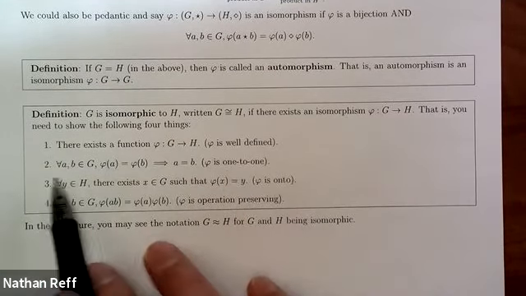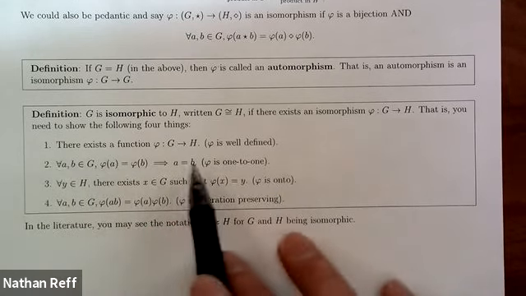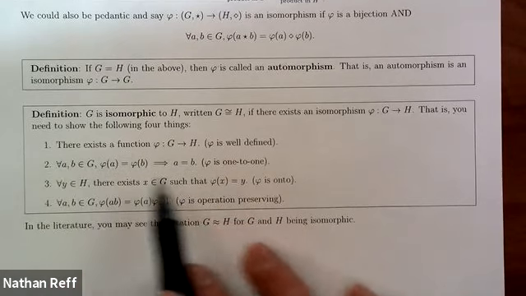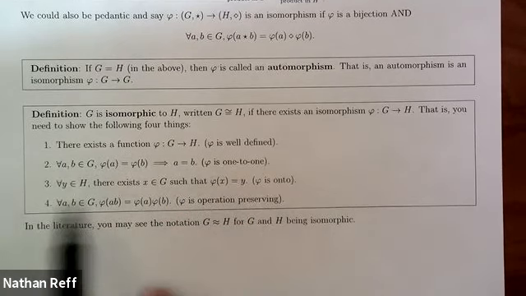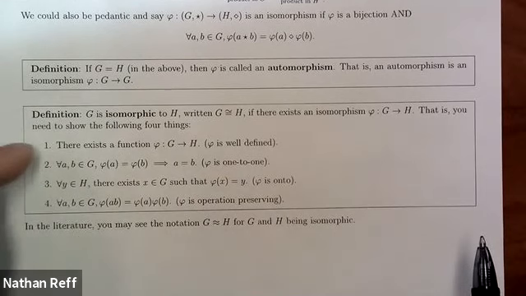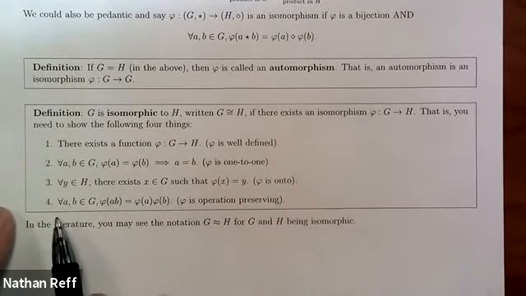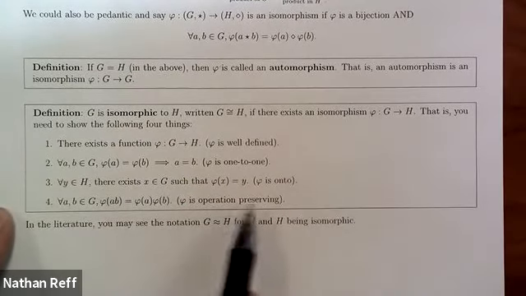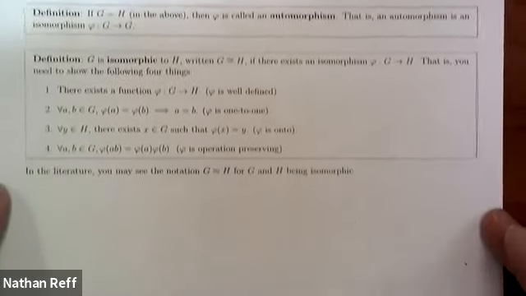So you remember that the definition for one-to-one, the version, at least for proving it, would look like this. Right, and the definition of onto is this. So you already know how to do 1, 2, and 3, right? That already was on exam 1. So proving an isomorphism between G and H, the only additional thing is actually to prove this operation preserving step. Okay, so let me give you a visual.